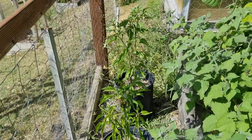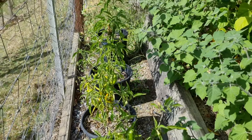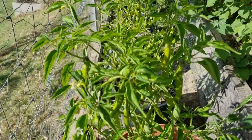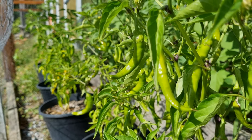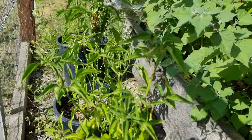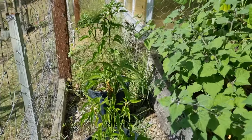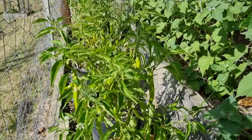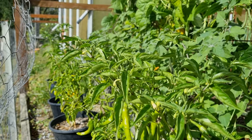Now if you saw my planting video, I think I introduced you to these plants — it's the gochugaru chilli, basically the Korean chilli used when you're doing kimchi. These are just starting to produce chillies now, which is super exciting. I haven't had any ripe yet, although I think over here on this plant I'm starting to get close — some are starting to turn an orangey colour. When these are ready I am so excited to pick a bunch and use them in our own homemade kimchi, which I love making. It's so delicious — if you haven't tried making it at home before, I'll probably take you along with me when I do that one too.